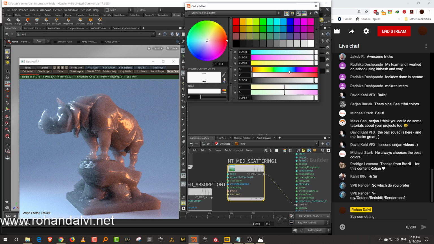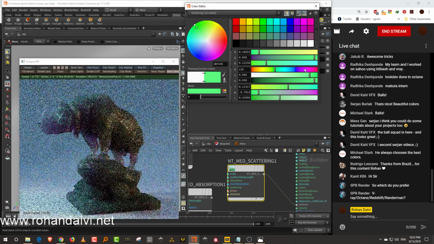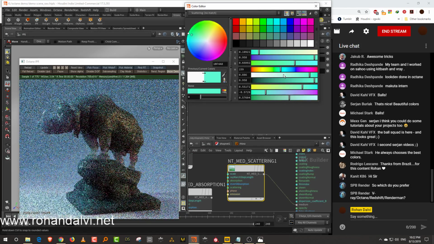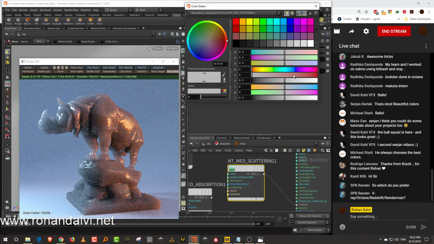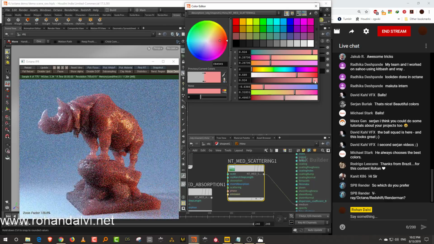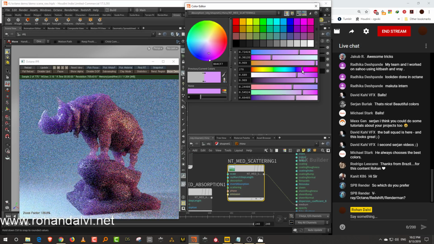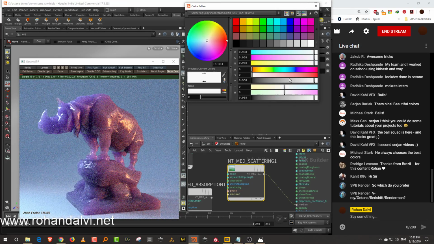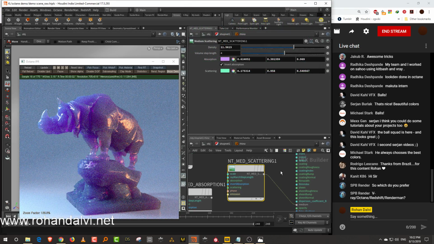So let me just give this some kind of color. That looks fancy. Usually if you take a color in scatter, then the thicker areas get that color, and the thinner ones tend to go to the opposite color. So if you just want to give a color to your object, use the absorption, and that will be better. If you want the whole thing to be pink or purple or whatever, give an absorption color. But I'll just give it a scattering color anyways, because it looks a little more fancy. So there you go. That's a fancy looking thing.